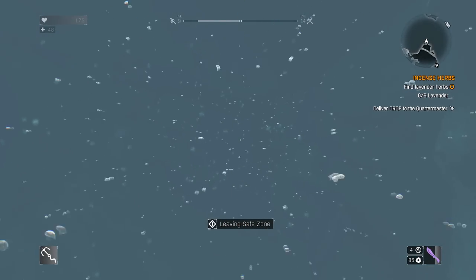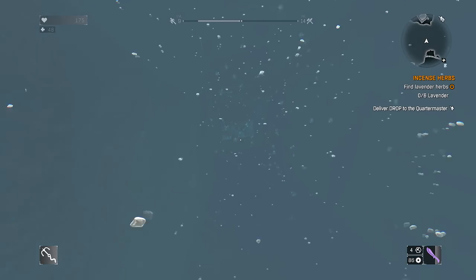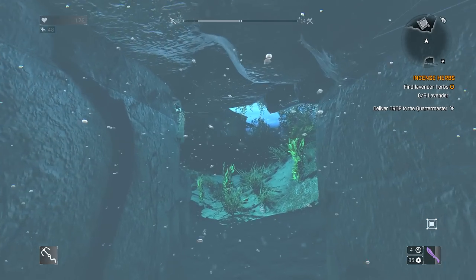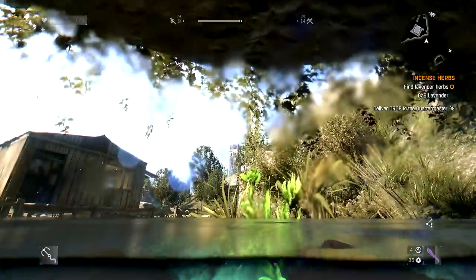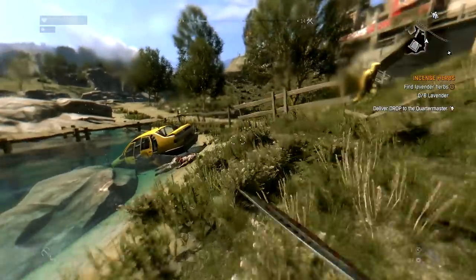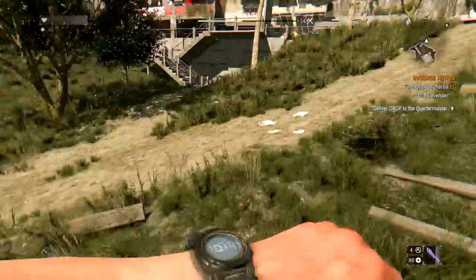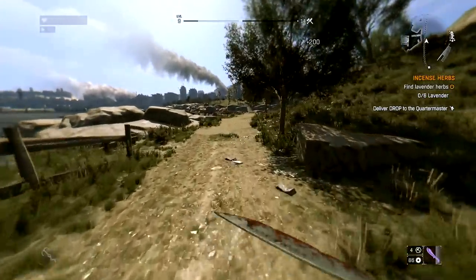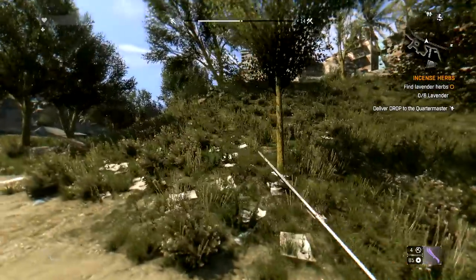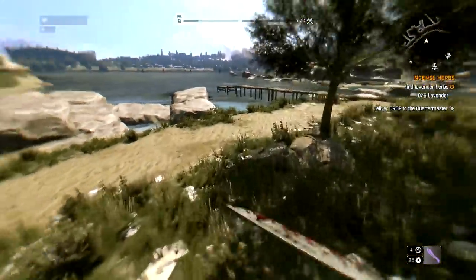Leaving safe zone. You can't see anything, really. Oh, there it is. It's really hard to see what's in here. Get me out of here. I'm so tired. Alright, so no one to give us any... Yeah, go ahead and blow it up, dude. Repair this thing. Didn't use a repair. Nice. There they come up there. You can see them up there.